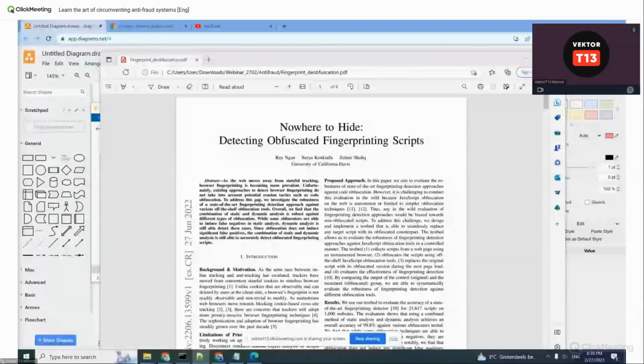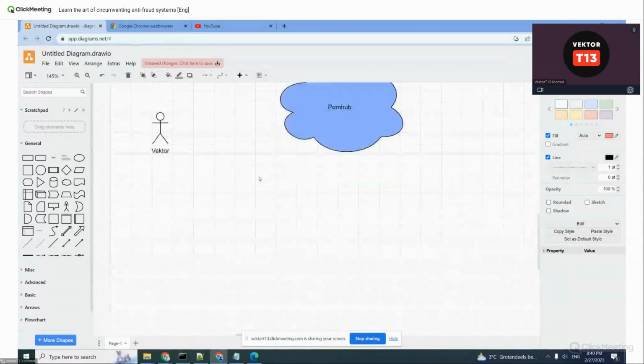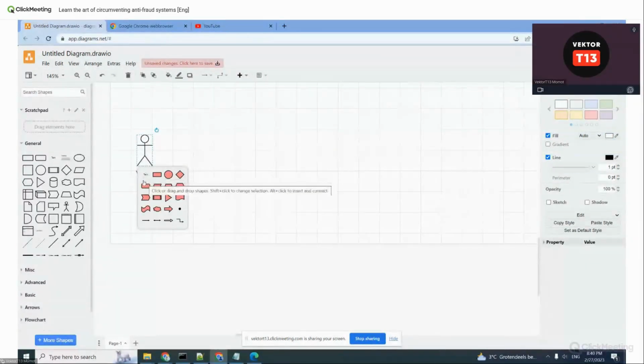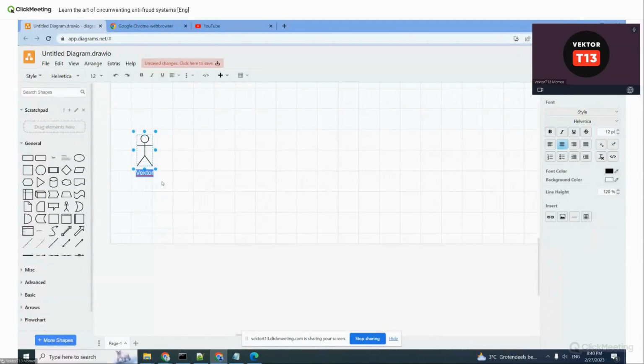But now the situation is a little bit different. Most of the valuable and important scripts are obfuscated. And I will show you why. Let's imagine that, now Vector, it will be anyone but not Vector.